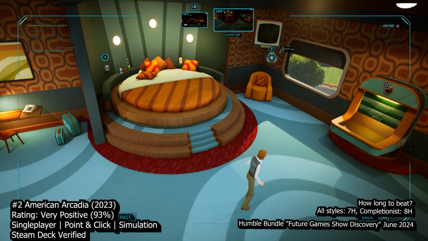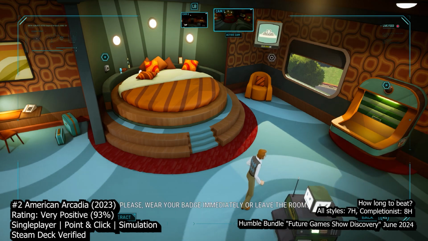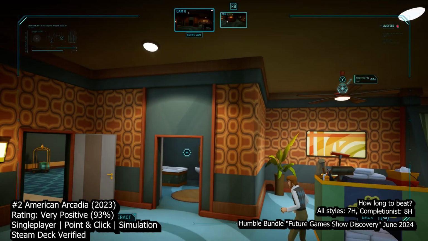In the end, you root for Trevor and Angela, especially Trevor, whose only crime is not fitting the influencer mold. American Arcadia is a witty, well-made dramedy that cleverly critiques modern reality TV and social media, while delivering a thrilling and stylish gameplay experience.